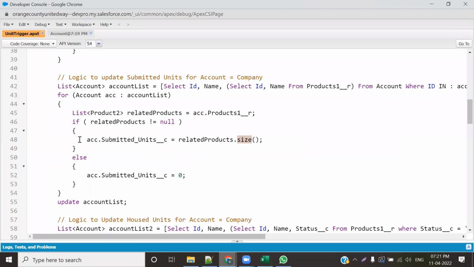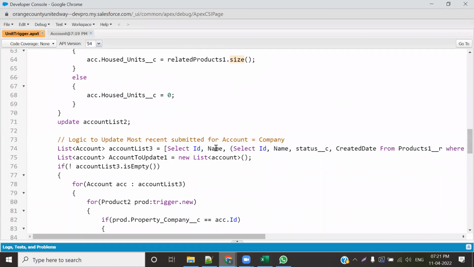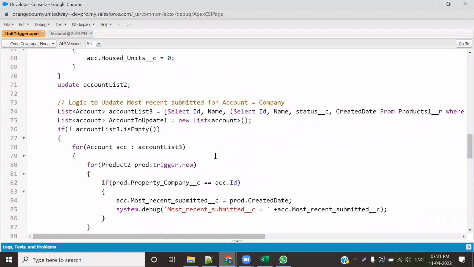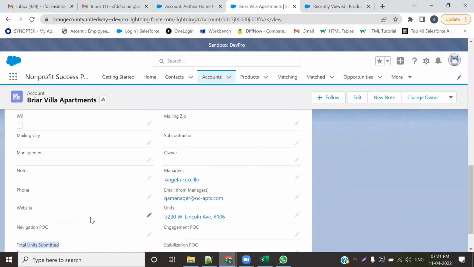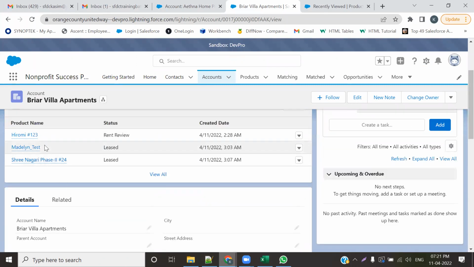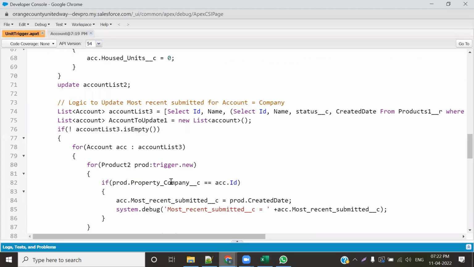आपको मैंने अकाउंट एंड कॉन्टैक्ट के लिए बना के दिया है, मैंने उसको अकाउंट एंड प्रोडक्ट पे रिफ्लेक्ट किया, और भी कई जगहों पे रिफ्लेक्ट किया मैंने उसको, 2-3 जगह. ठीक है, उसमें फिर एक और चीज थी कि अगर देयर आर टोटल रिकॉर्ड्स, टोटल प्रोडक्ट रिकॉर्ड दैट आर एसोसिएटेड आर 3. ठीक है, उसमें से कितने हैं जिसका स्टेटस लीज्ड है, तो उसकी एक फील्ड थी कि लीज्ड बाय WHOC. तो यहाँ पे मुझे सिर्फ जैसे आउट ऑफ 3 हाउ मेनी ऑफ देम जिनका स्टेटस लीज्ड है, तो उसके लिए फिर मैंने दूसरा कोड लिखा.